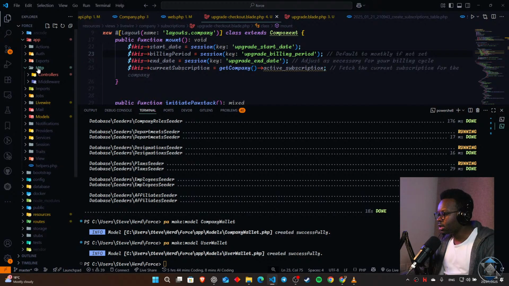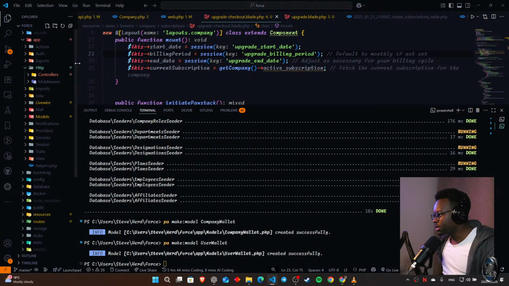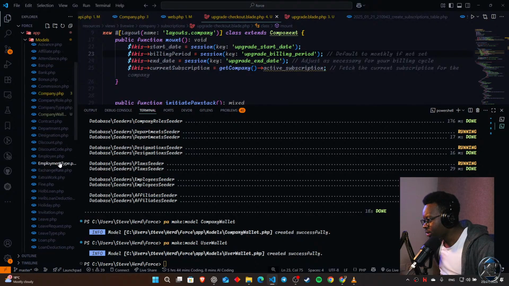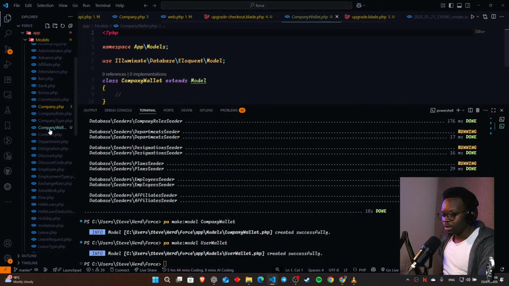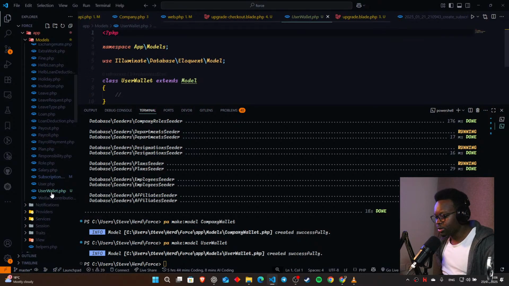In fact, I don't even need to create a separate entity for this. Let me get rid of those models and then we can work around something different. So I'll get rid of that one and I'll also get rid of this one.